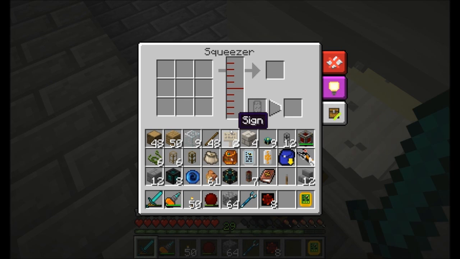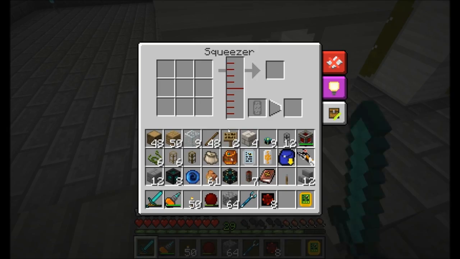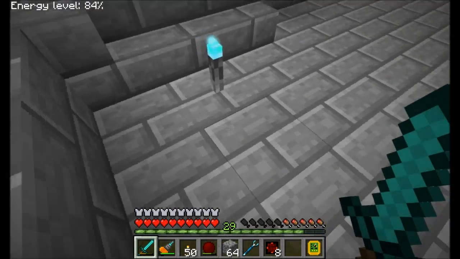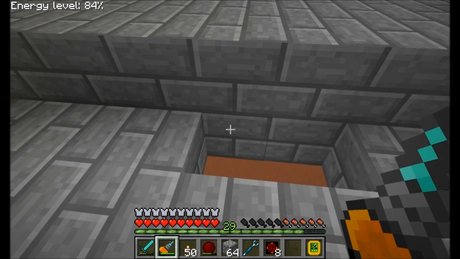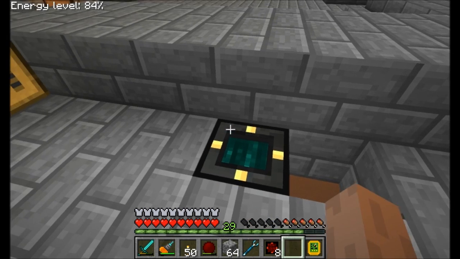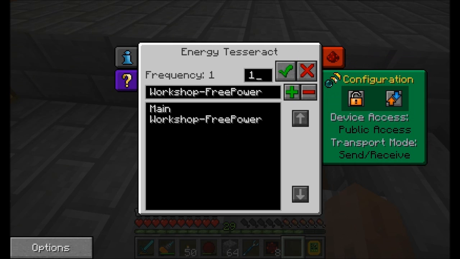Cool. And then, if I had some seeds, can you bring me a couple seeds and throw them in the squeezer here next to the seed oil tank? We'll just make sure it's working. And we'll probably also want to get our power going, so we'll set that up around here somewhere. So we'll get our energy tesseract set back up, and we'll set the frequency to the workshop free power. Receive only.